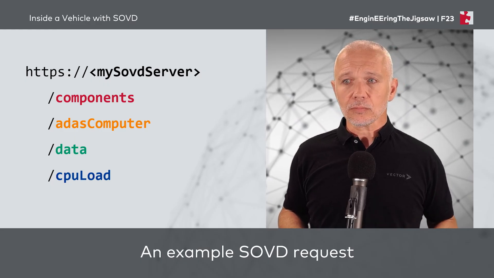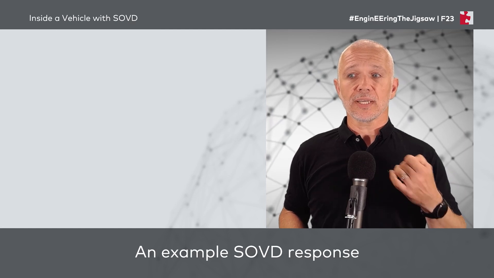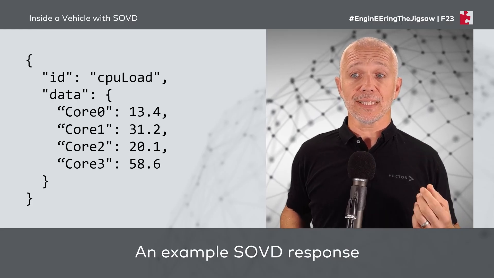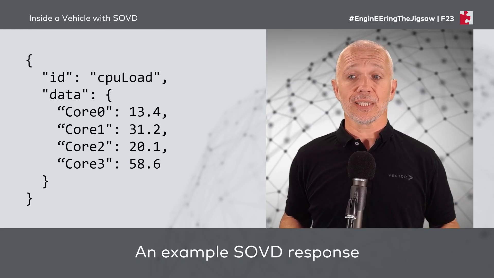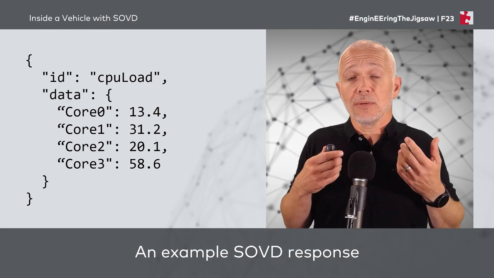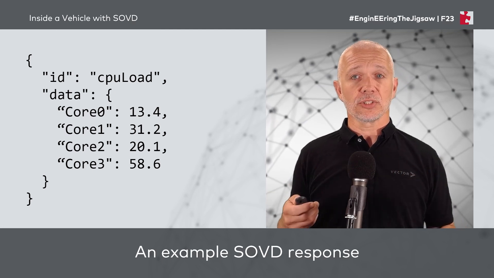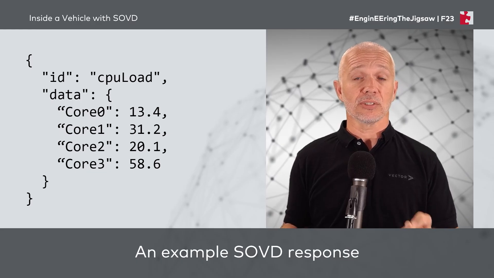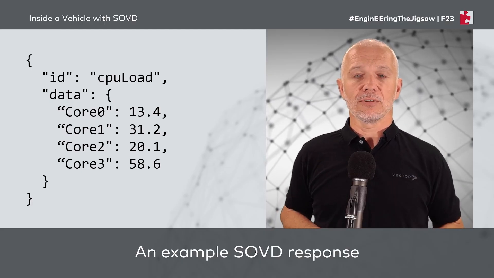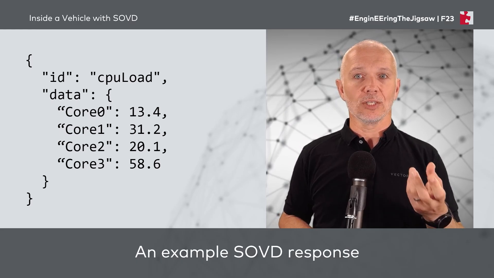So what would a response look like? A response, as we said, is a REST API response structured as JSON — JavaScript Object Notation. So we get the ID, CPU load, repeated, and then we get the data. We were asking for data — the CPU load. We can now see the core loads of each core of the CPU, presented in immediately usable numbers. I don't have to convert from hexadecimal numbers to work out the percentage of CPU loading — it tells me directly in the response. I don't need to do further processing to already have a usable insight. This is a big part of SOVD: we get human-readable, pre-converted engineering values that we can read and immediately know what that quantity is.